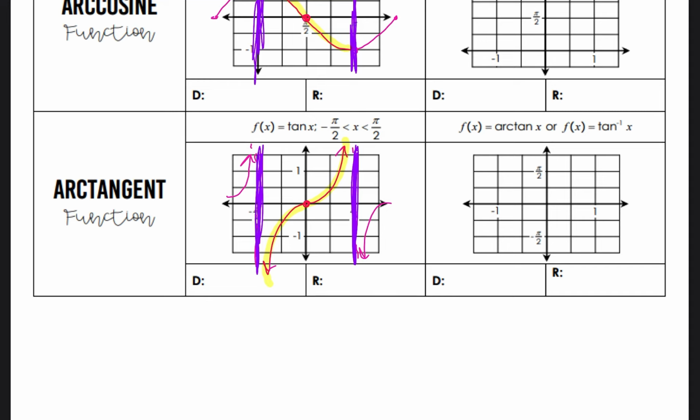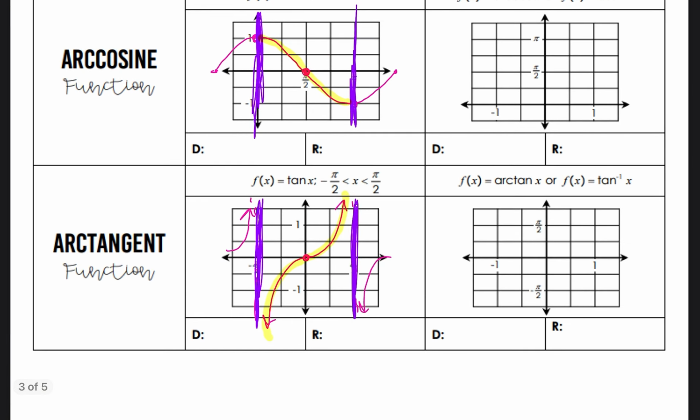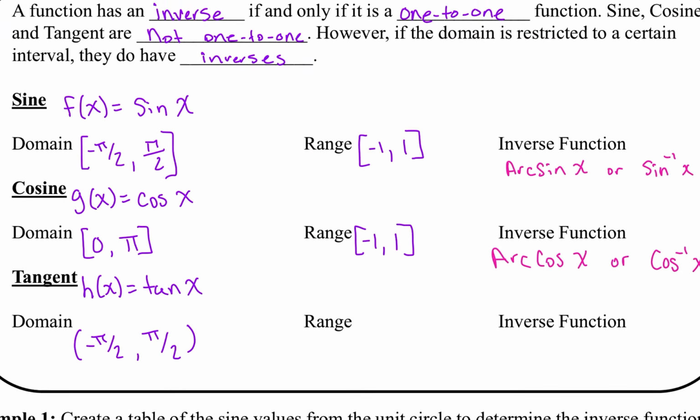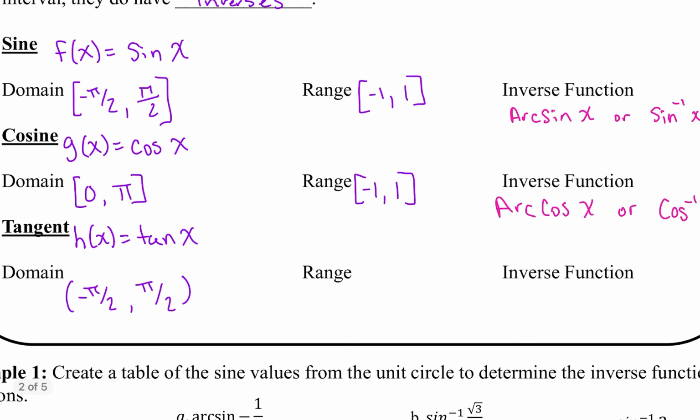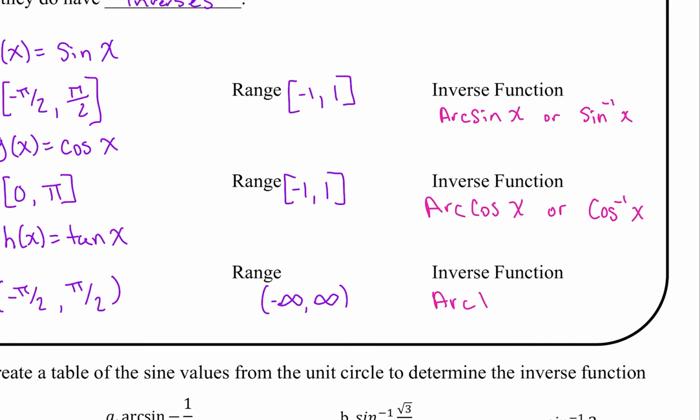Notice that the domain here, we said negative pi over 2 to pi over 2 is good, but the range is a little bit different because where sine and cosine stopped and started at -1 and +1, tangent does not. Its range is -infinity to +infinity because it goes up towards that asymptote and never stops. So a couple slight changes that we got to keep track of when we do our tangent. Over here, though, this part's the same. Arctangent of x or tangent inverse of x. You can choose which one makes more sense to you. I'm going to use both so we get in the habit of seeing both of them.